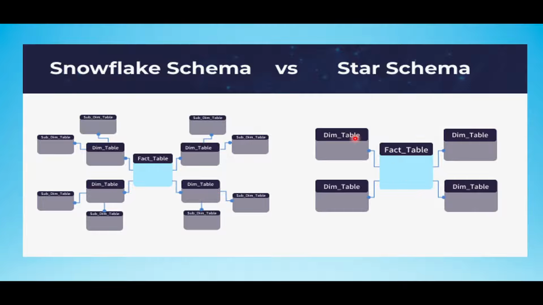So for example, if we have a sales table, we can have here location, we can have here customers, we can have here products. Do take note that each dimension can also have sub-dimensions. If that happens, we now have a snowflake schema. They are all connected, by the way, by keys. So we make use of the foreign keys and primary keys here.